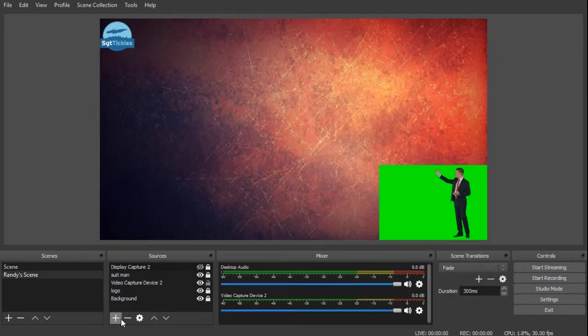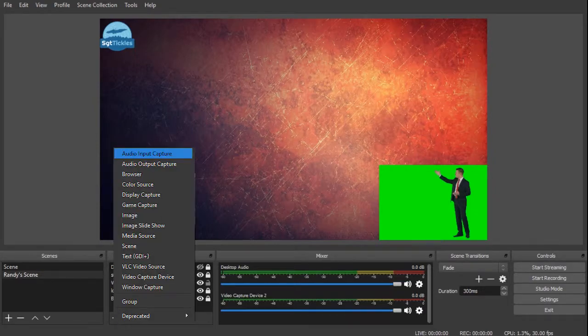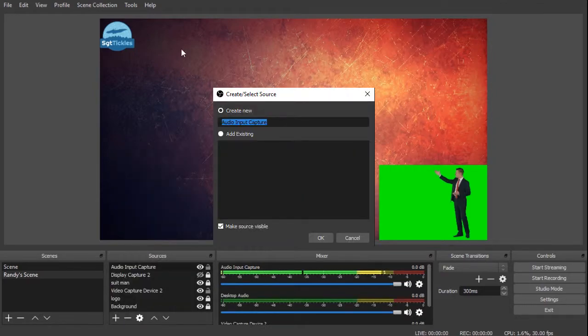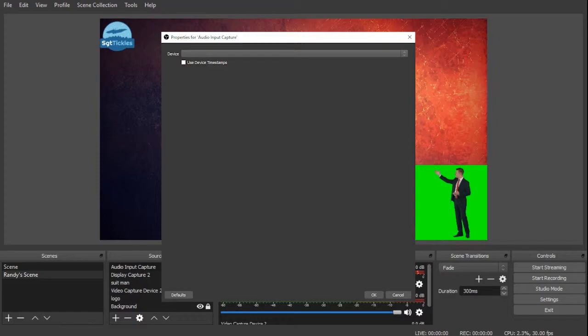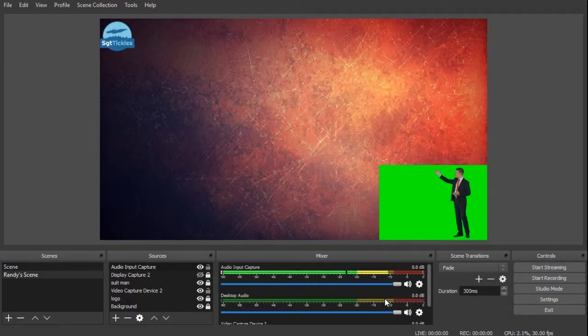All right, and how about capturing an audio source? Say I have an external USB microphone or something along those lines. Right. So what we're doing now is we're using the one microphone we have access to. So it's just like the webcam. We're not actually going to go through the whole setup, but you would come up here to audio input capture, hit OK, and then you can choose the devices. Right now we're using a Blue Yeti that we're capturing this on, and we're not going to choose that because then it'll mess up on what we're actually capturing the video on. So we're not going to go through with it, but that is how you choose your audio input device.